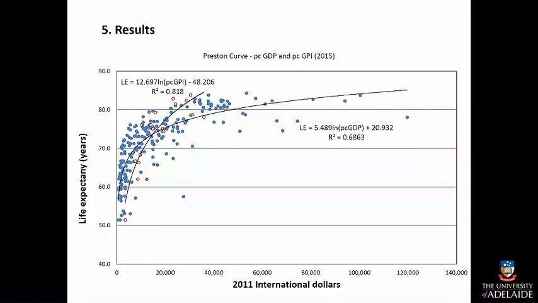And these red ones, about 17 countries where I've done a bit of a crude estimate, represent combinations of per capita GPI and average life expectancy. There's the line of best fit. What I found is that if you plug the per capita GPI of a country into that equation, and the per capita GDP of a country into the other, the value for life expectancy is closest to the actual life expectancy in 2015 in 14 of the 17 cases. The per capita GPI is a more accurate predictor of life expectancy.